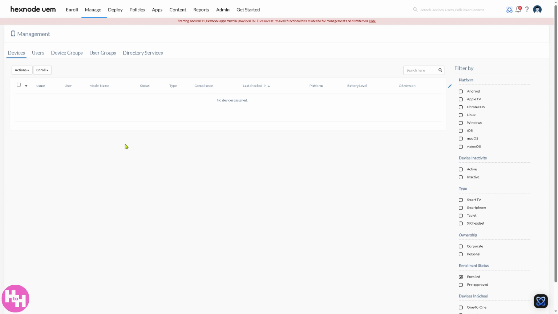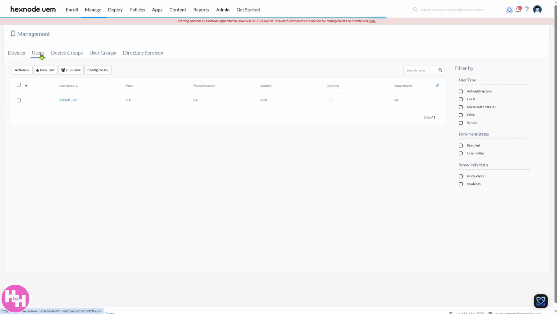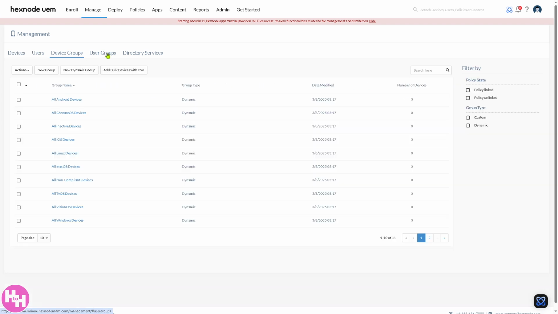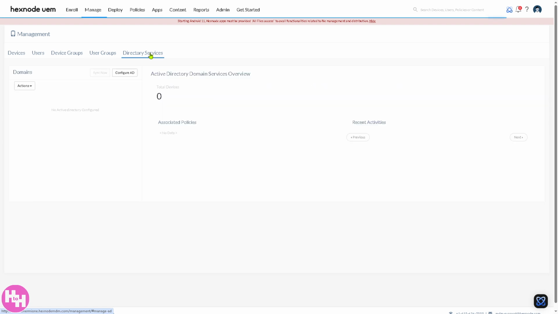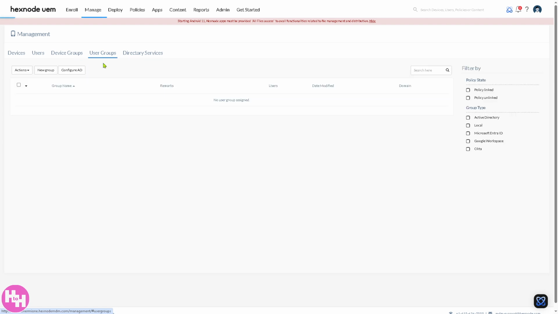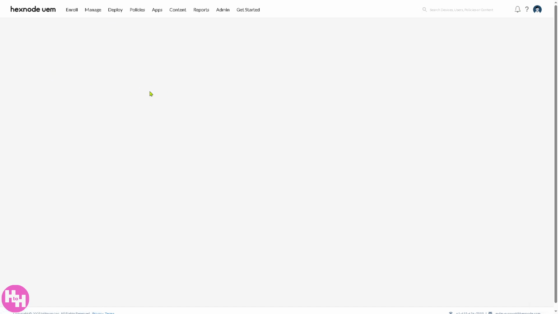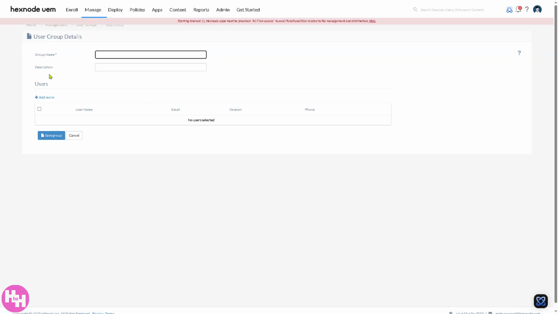All right, once the devices are enrolled, this section allows admins to view, monitor, and control them. All right, so you have all these. You have the device overview, remote access, and directory services, wherein you can organize devices into groups right here for easier management. All you have to do is click on the new group, all right, and you need to assign the group name. For example, this is gonna be this.